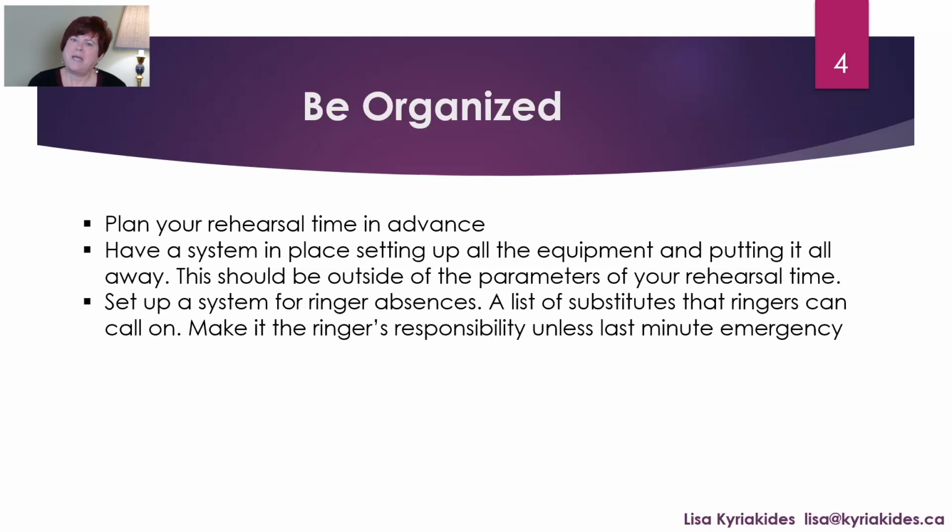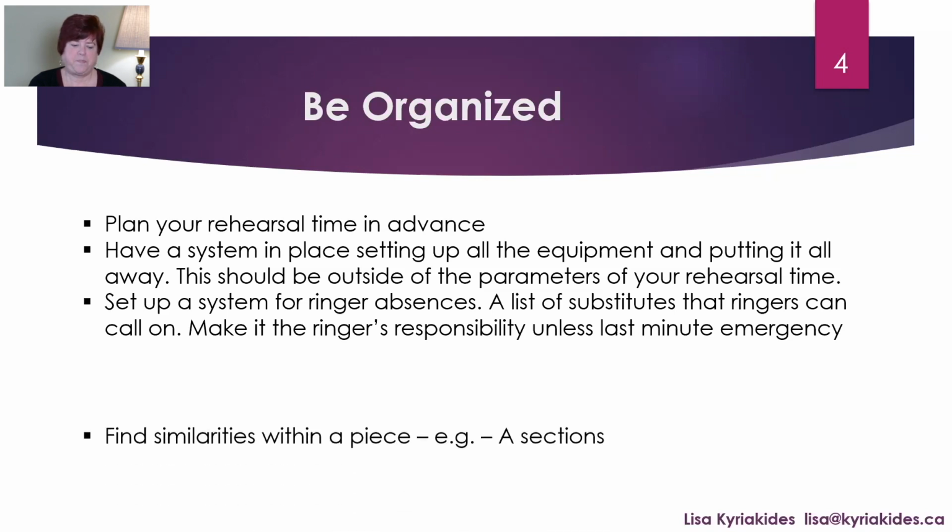Again, you want to make it the ringer's responsibility. If they know they're going to be away, it's their responsibility to find a substitute. However, if on the day of your rehearsal at 2 in the afternoon, somebody suddenly feels very sick with the flu, just have them contact you and then see if you can find somebody. So I would do that for an emergency, but for a planned absence, I make it the ringer's responsibility.